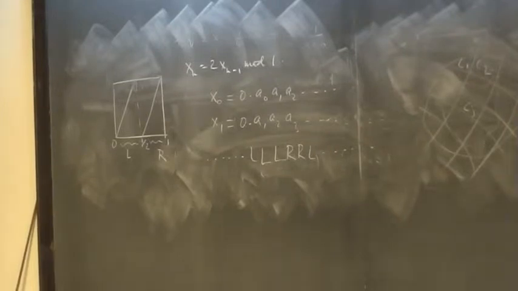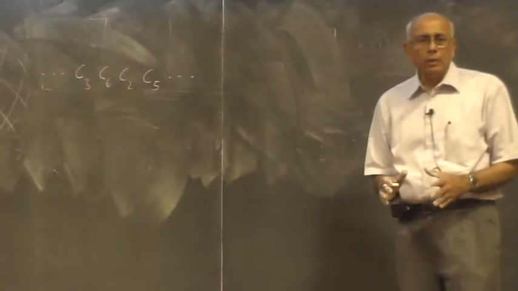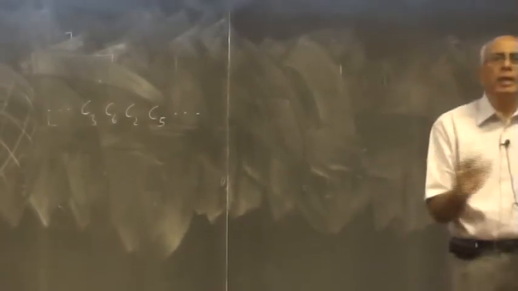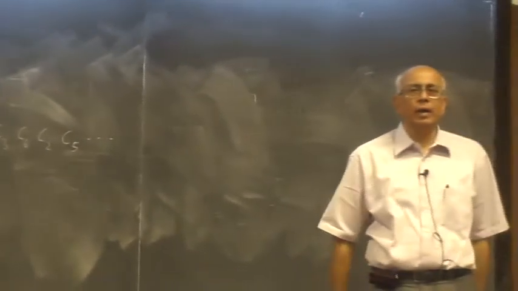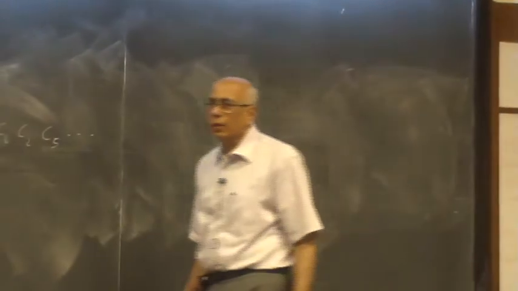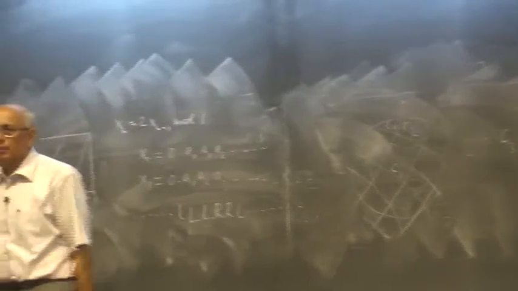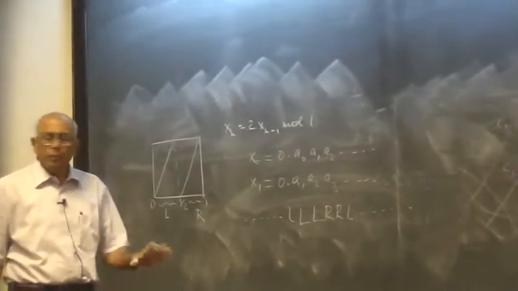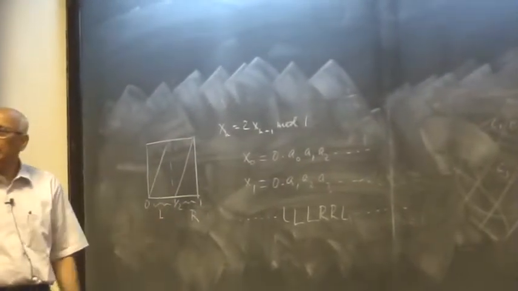So, not that the deterministic rule is random. There's no stochastic input, but the outcome of that deterministic rule cannot be distinguished from that of a purely random variable, like a coin toss. And that's true for all these chaotic, all these hyperbolic systems. That's always true. So it is in that precise sense we're talking about.